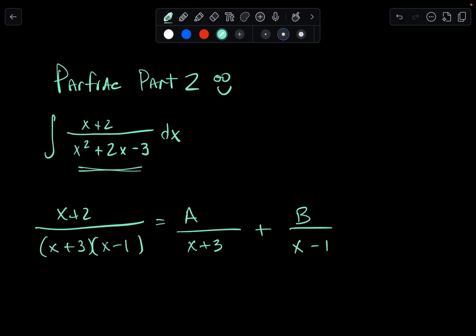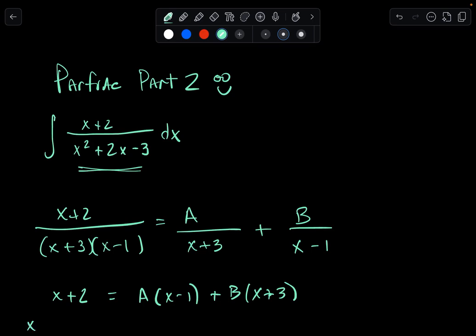The issue with this, right, is you might be wondering, are a and b really going to be constants? And the answer to that is going to be revealed as I do this. So just watch for a moment. But if you remember the trick, the equivalent equation that works for the numerators is going to be a times the b denominator plus b times the a denominator, right? And go look at the last video if you want to see why that's the case.